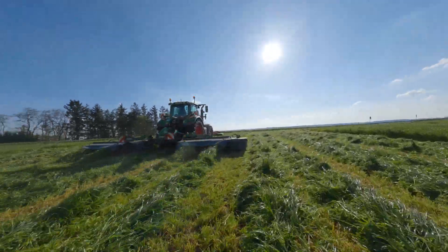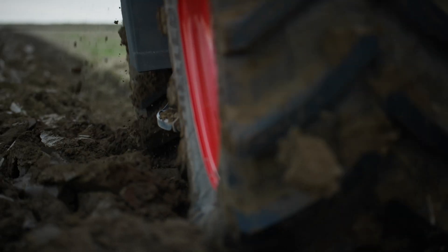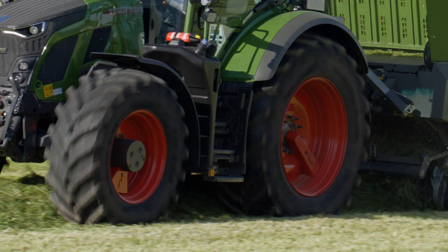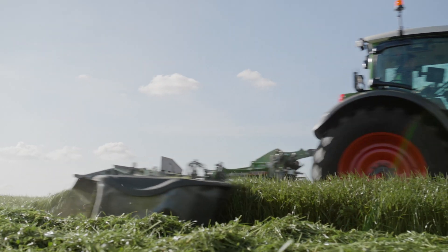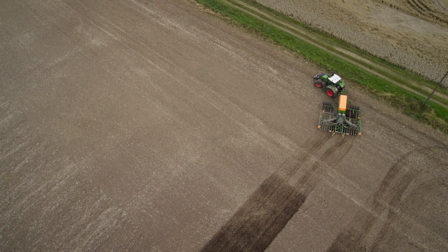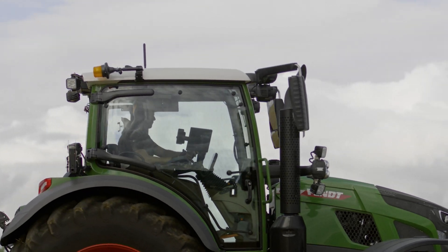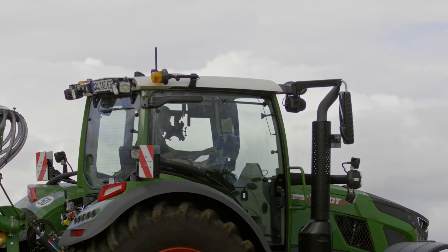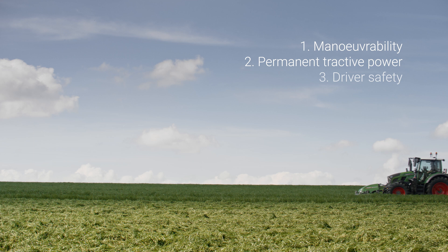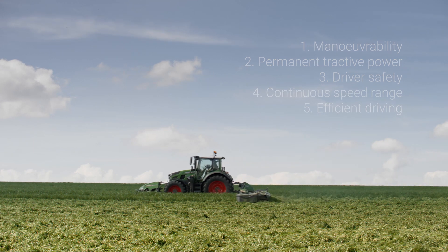Fendt VarioDrive is much more than a smart adaptation of the traditional four-wheel drive system — best maneuverability, impressive tractive power, and maximum soil protection. In combination with additional Fendt innovations such as the Fendt ID low-speed concept and the tire pressure regulation system VarioGrip, it's just what Fendt stands for: relaxed, effective work and the lowest overall costs per hour of operation. Or in other words, leaders drive Fendt.